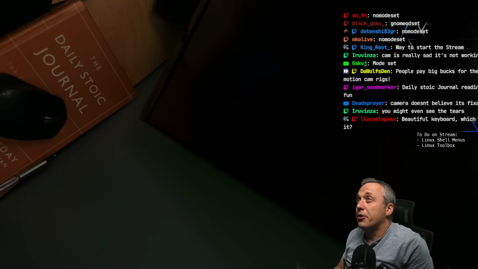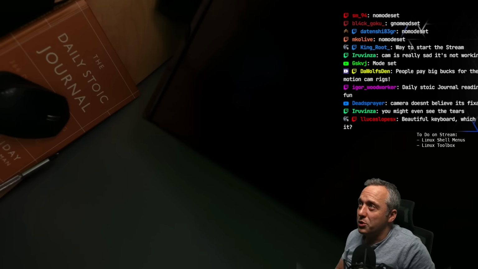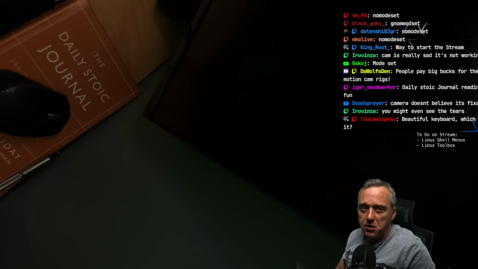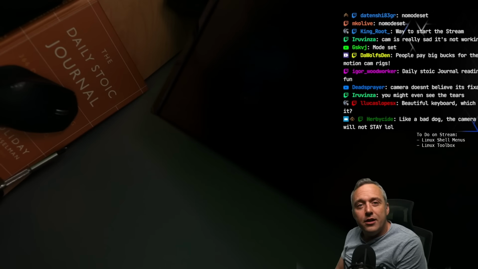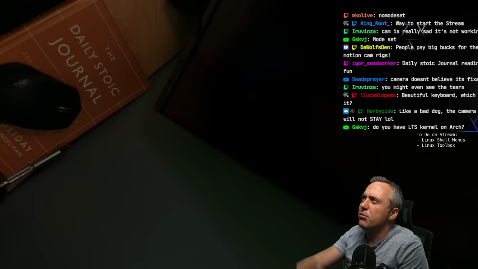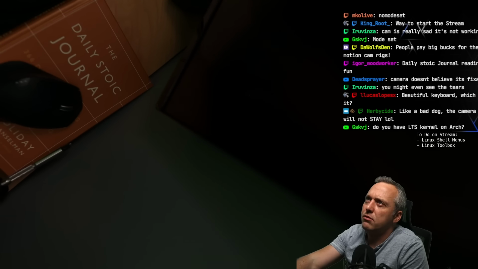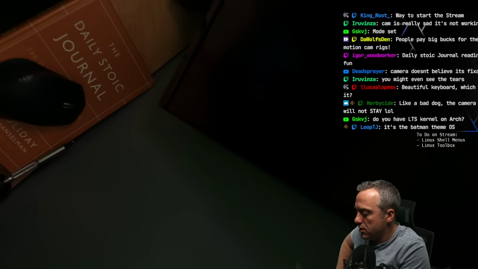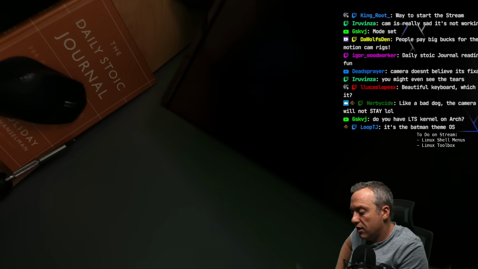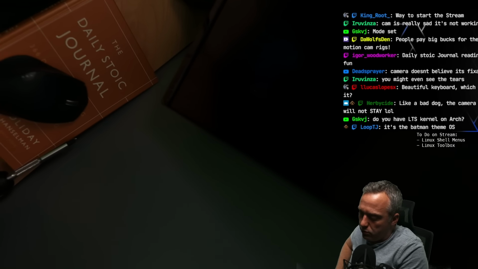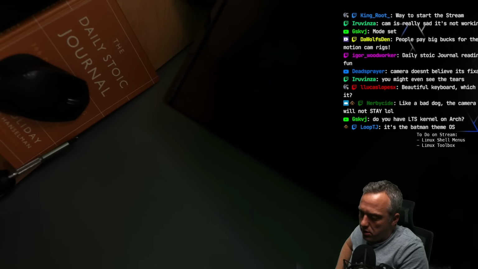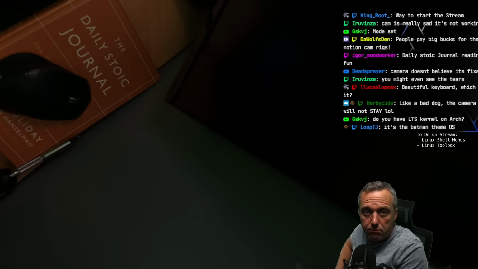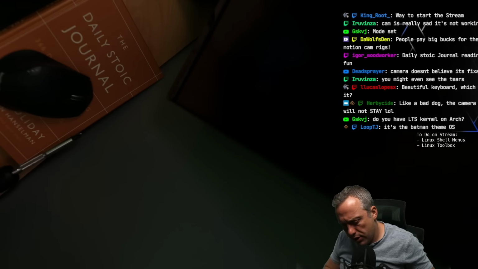Anywho, you're going to know at least what I'm staring at, which is black. Dark screen. Oh, this keyboard right here is the... Oh, can you see it on the screen? Anyways, that's the Dygma Defy, if you want like an ortholinear, I think it is, keyboard. It's not bad.